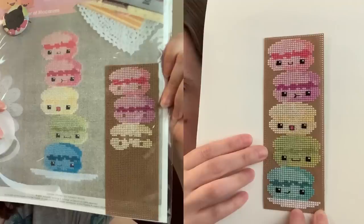So I will share my finishes. A lot of these I don't have physically because they were gifts. The very first one, I'll do it in order of finish. I finished on November 19th, 2021, The Leaning Tower of Macarons by the Frosted Pumpkin Stitchery. This I should have in person because I gifted it to my daughter, but I can't find it, and I forgot to ask her where it was in her room. She might know. I see her using it every once in a while, so I know it still exists.